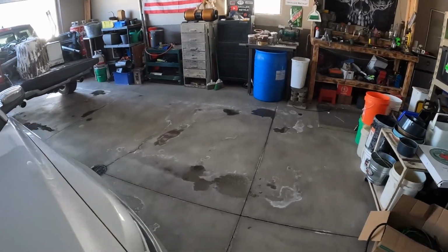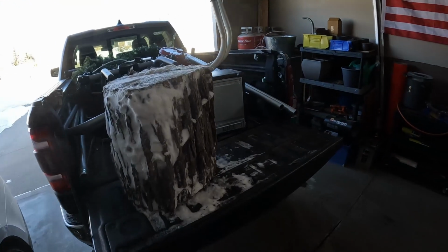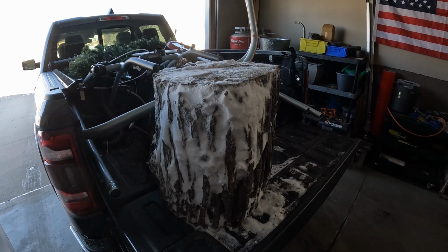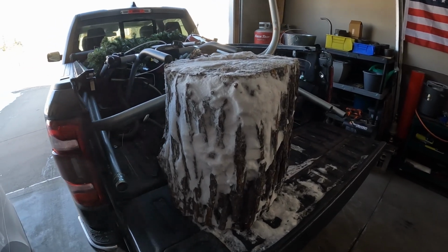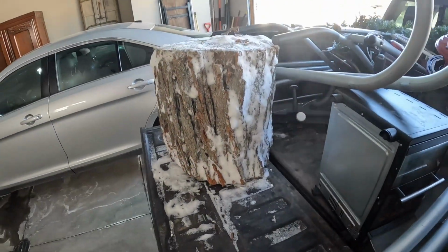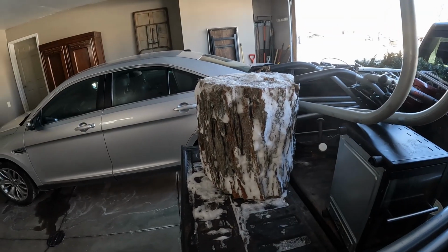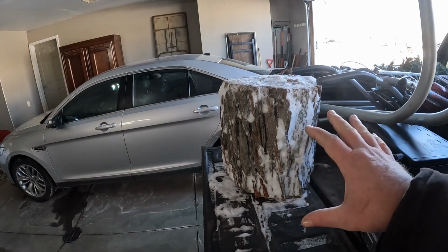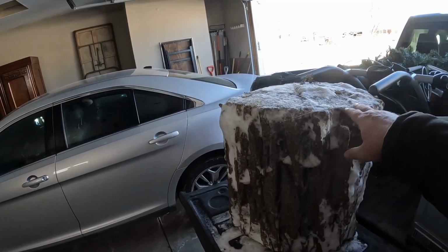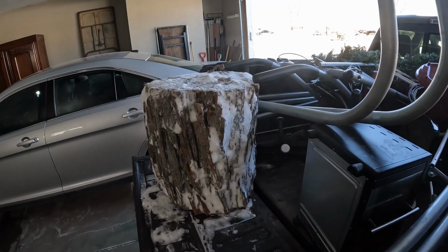Went and picked up something today. Man, is that cool? Look at this. Man, there's a dude that lives in my city, not too far from me, Phil. He sells vices and anvils and all kinds of stuff, but he also cuts trees for a living. And I asked him if he had something that I could pound on. I think these are considered anvil stumps, or he calls them that anyway. So picked that up this morning.